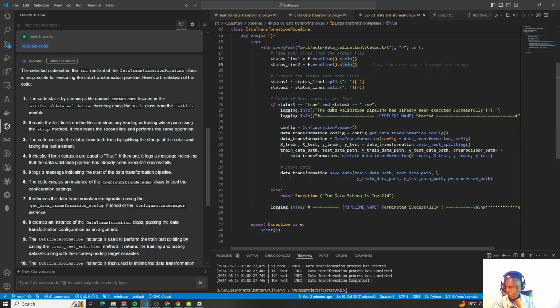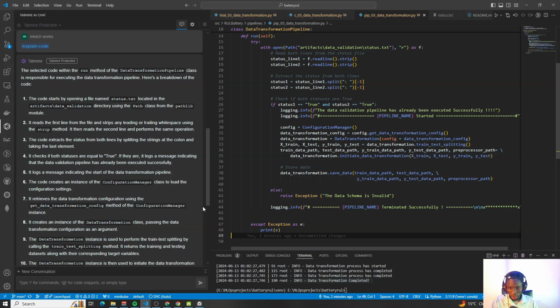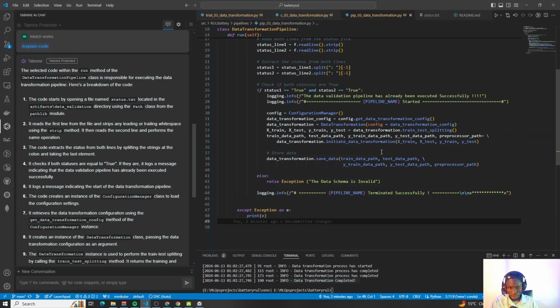Then after that, we need to check if both statuses are true. That's the way we are chaining that. So we need to ensure that the data validation stage is running okay, and check if the statuses are true.